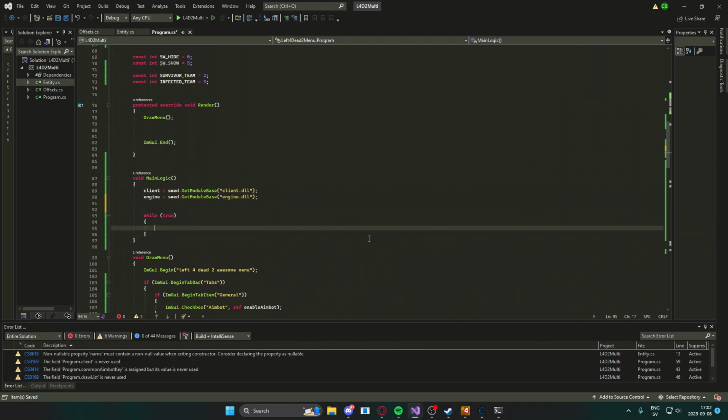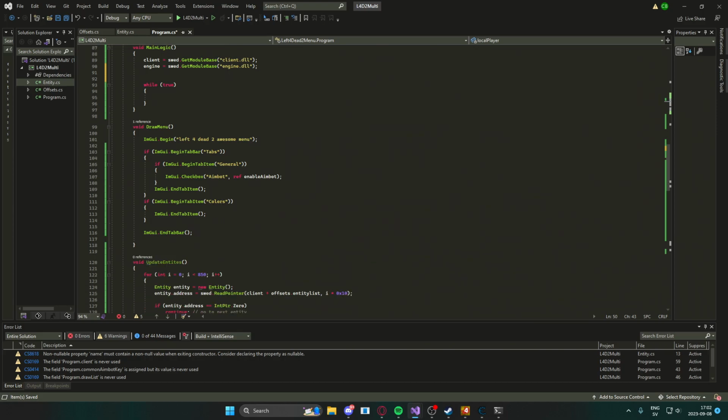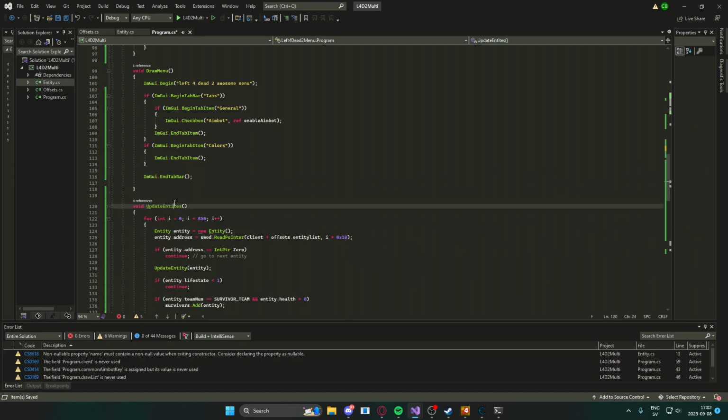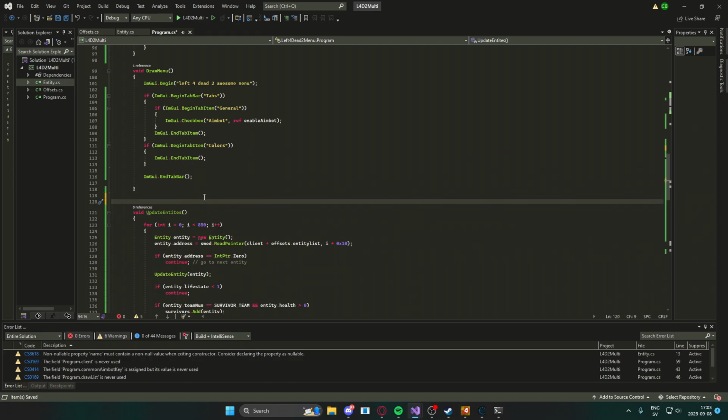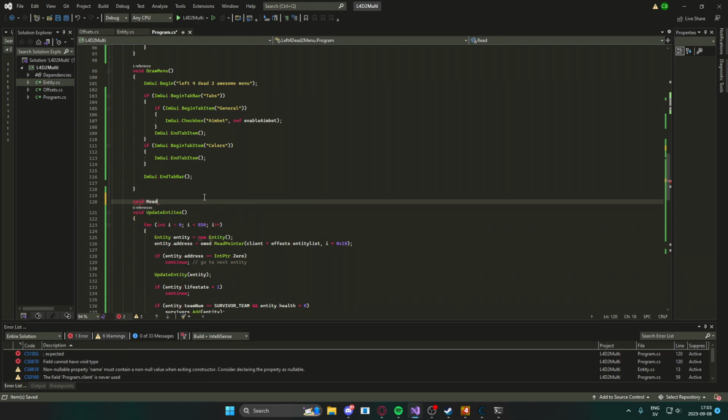Now we can check if these entities are working, but we haven't added information to get the local player. So actually one last method in the updating entities business, which would be called reload entities.